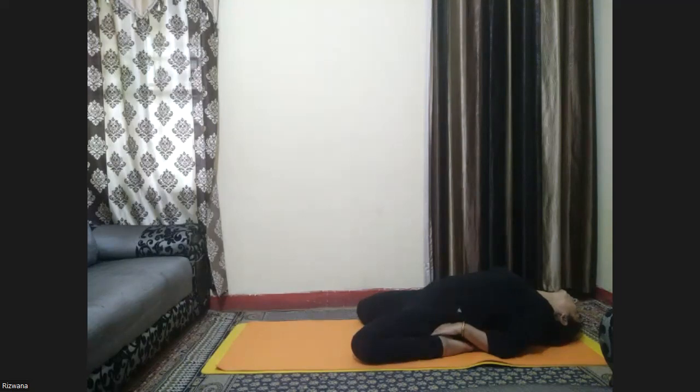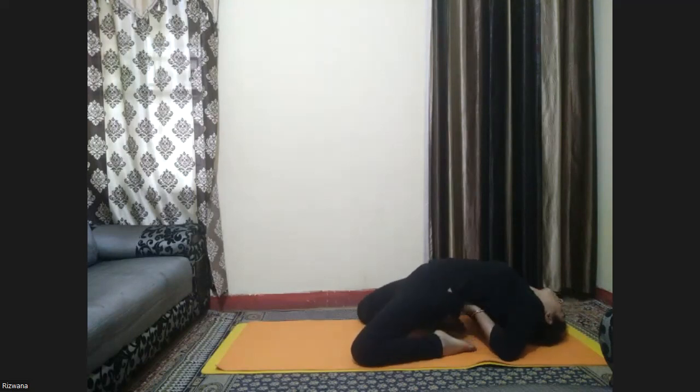Lift the hips up with the support of the hands. Arch, yes. Or upper. Uthalo. Excellent. 10, 9, 8, 7, 6, 5, 4, 3, 2, and 1. Drop the hands down. Relax. Arms behind, over the head.